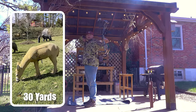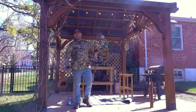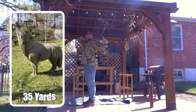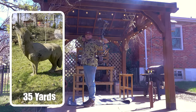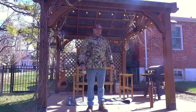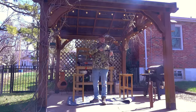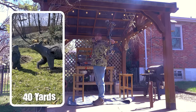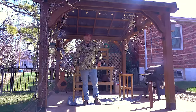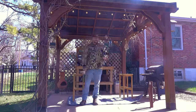We have a turkey at 20 all the way up to elk at 50. The new target from Reinhardt came in today — a big full-size bighorn ram — I'll get that set up and do a video breaking down our targets and how we set up our course. We'll go coyote at 25. I can't compare it to the Mach 34 yet because that was so perfect for me, but this thing sets up perfectly — the pins never float. You just place it where you want it to go. Now we've got a deer at 30. I love when something's advertised correctly. The bubble doesn't want to float. This thing is just money.